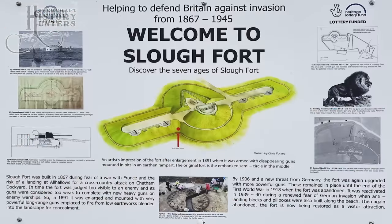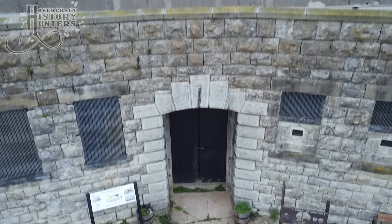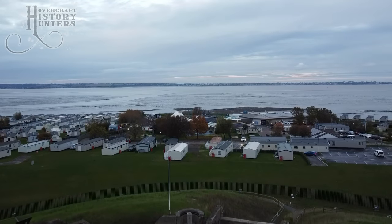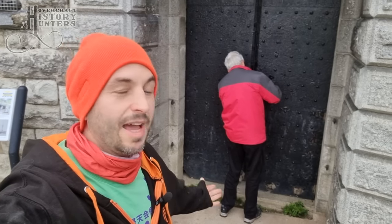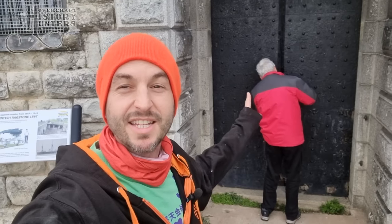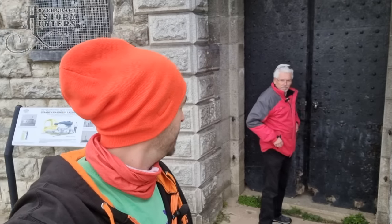The British public was worried about the French building their fleet up and attacking. All Hallows here was an area you could land in a shallow-bottom boat, and if you got past this fort you could go across land to Chatham Dockyard and attack it from the back. Well Mud Lovers, I am at Slough Fort and this is where Mark donates a lot of his mudlarking finds. I'm with Colin and he's just letting me in. How exciting is this? We're going to get inside and see what secrets it reveals.